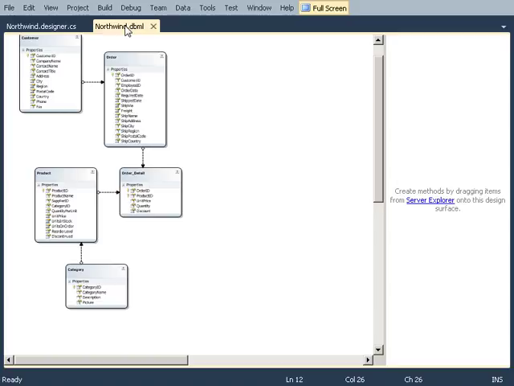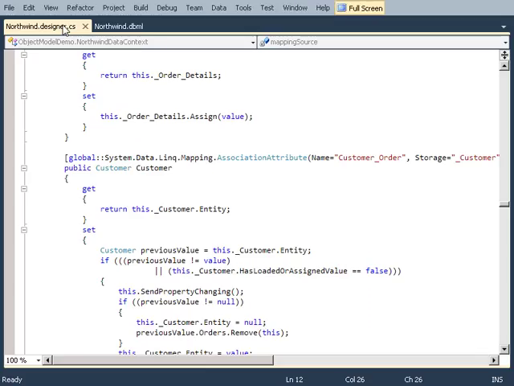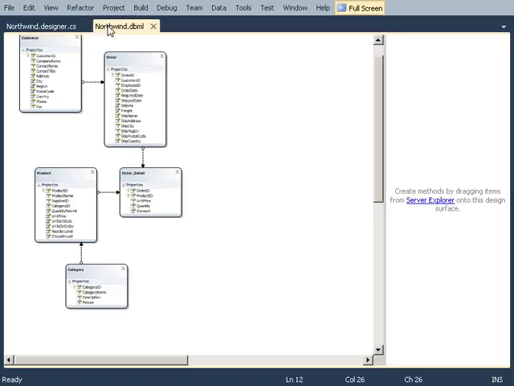And then finally, you don't have to use the Object Relational Designer to create an object model. You can write the code by hand. Now, you'll probably typically use the Object Relational Designer, but you could write code that looks like this, and your LINQ to SQL queries would work just fine. And by taking a look at the classes, and particularly the attributes that tell us how the object model maps to the database, you now know the type of code that you would need to write if you created your own model. And now that we have our object model, we can start querying on it, and we'll do that in the next section.